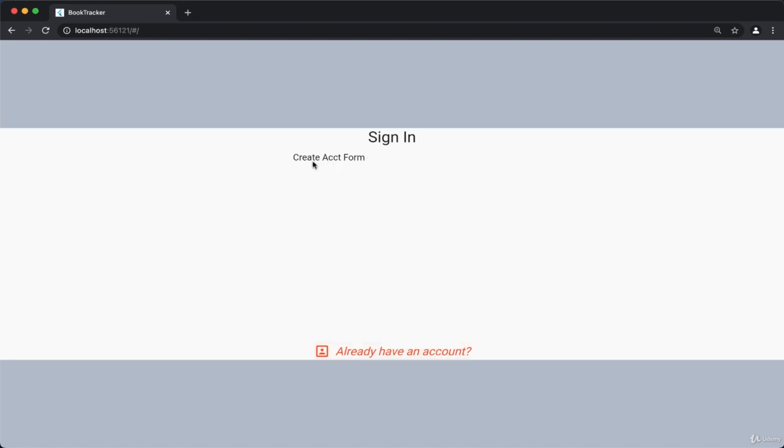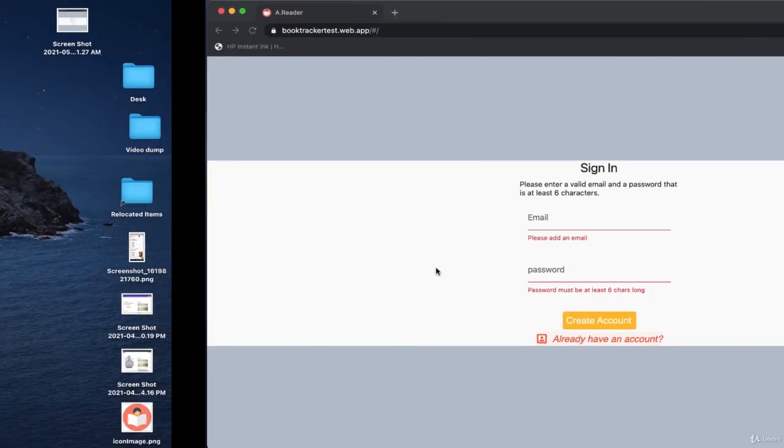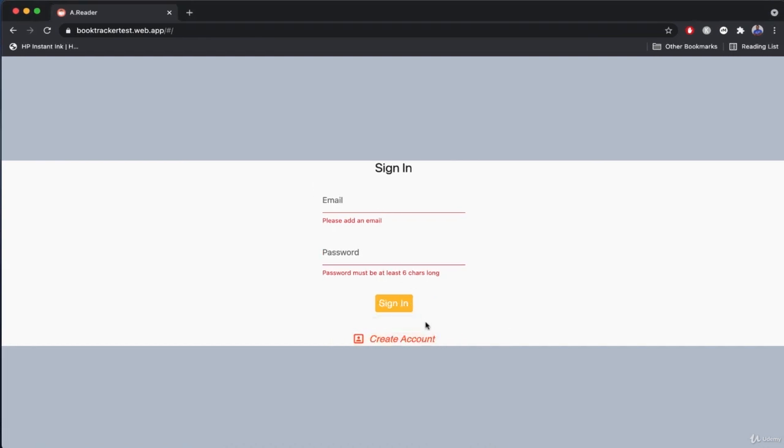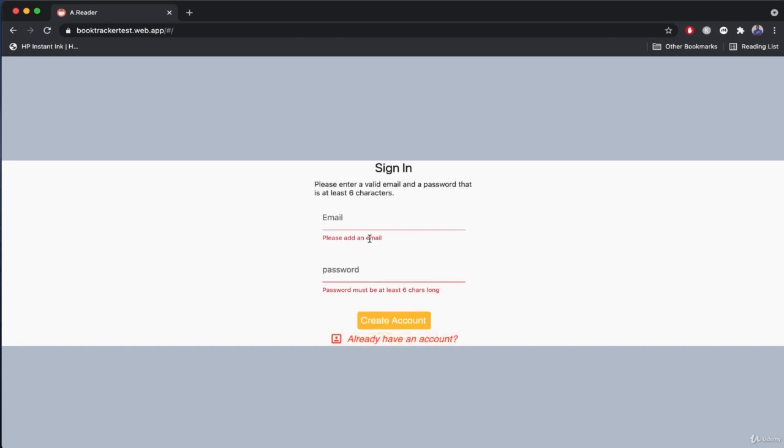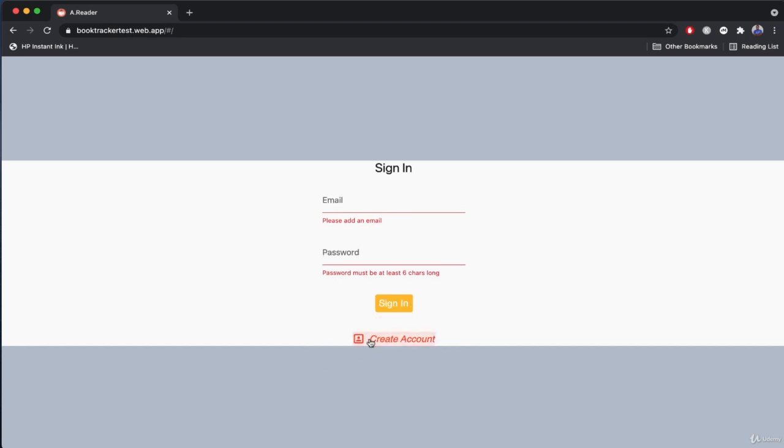So in this case, the create account form will show, and if you already have an account, you click here, then you are ready to log in. So it's exactly the same behavior we have here. In this case, because we want to sign in, it just says sign in and we have the sign in form. But if we want to create an account, it's going to give us the create account form. If we decide that we already have an account, I can come down here, click on already have an account and go like that.